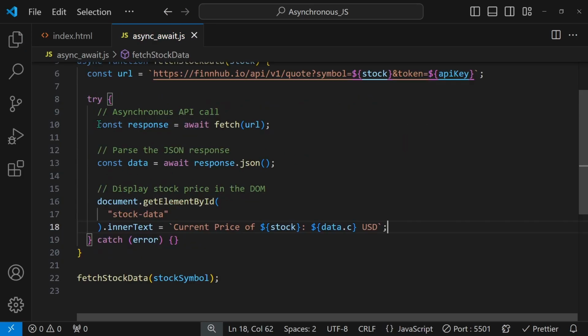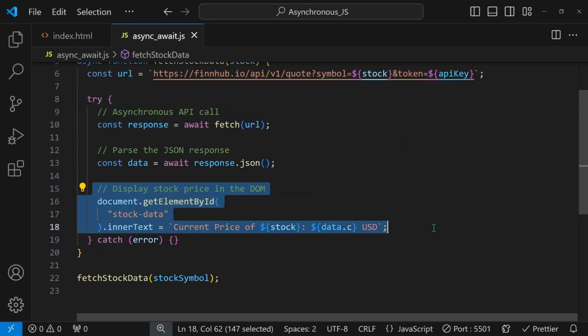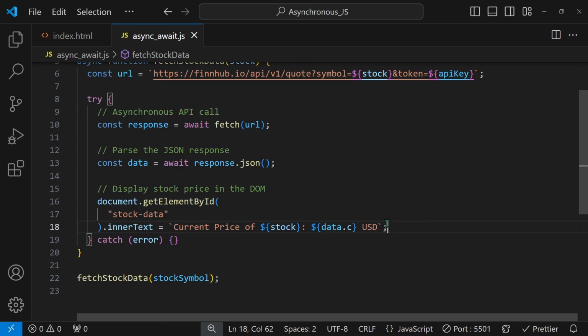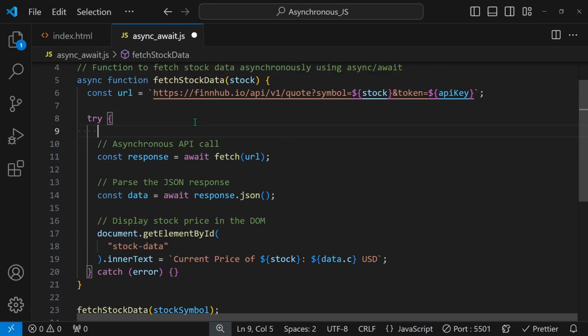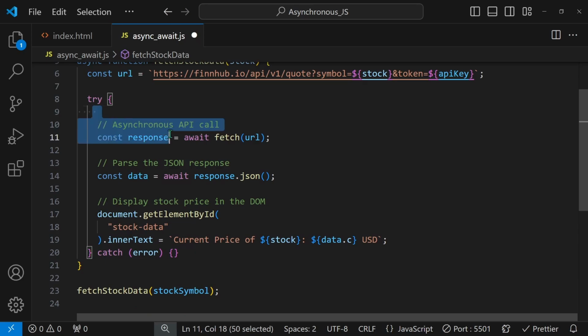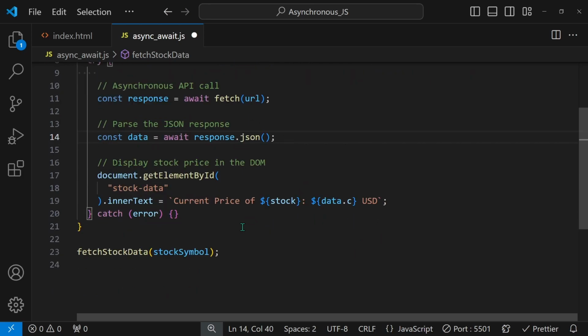And then what we do here is display the stock data just like we would anywhere else. So essentially nothing changed too much. It's just that we are using the await keyword now, which is way more readable than if we would do it with the promises or the callback methods, because we read the code and we see that, well, something needs to be awaited. That's okay. And then something else needs to be awaited. And if another developer is reading your code, it's much more simple for them to understand it.